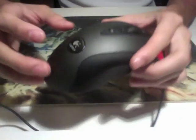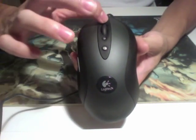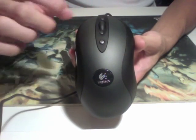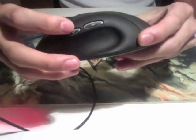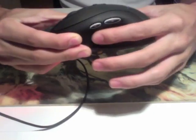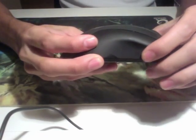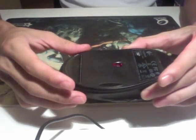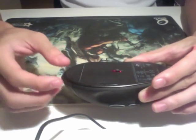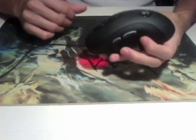So I'll just show you the shape of the mouse first of all. We've got the front here, and we've got 1, 2, 3, 4, 5, 6. I can't count. 1, 2, 3, 4, 5, 6. Yeah, 6, sorry. On this side, 7, 8 buttons, and we have this indentation here. And from this side, we have a little bit of an indentation for you to grip the right-hand side with your finger. And then you have the bottom of the mouse, where the sensor is placed in the middle, and it's a very, very flat kind of shape, so you can see that. That's the shape of the mouse.